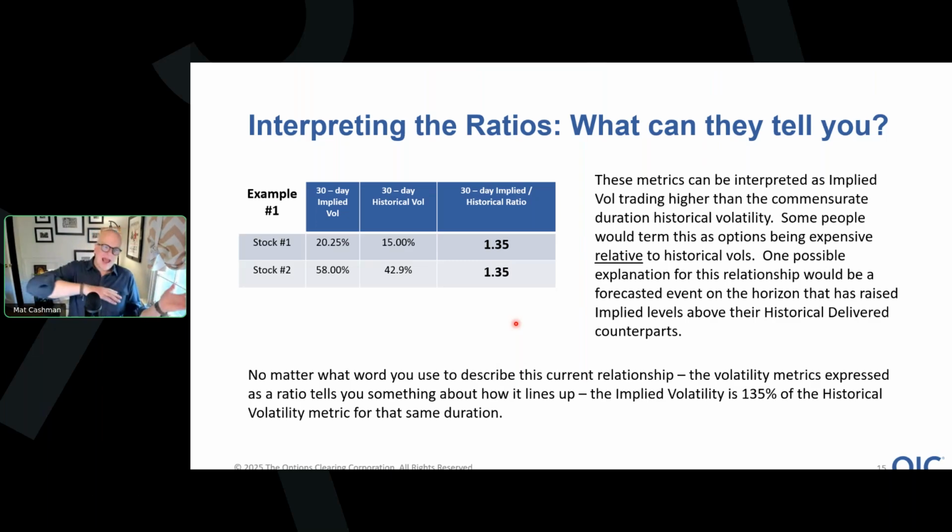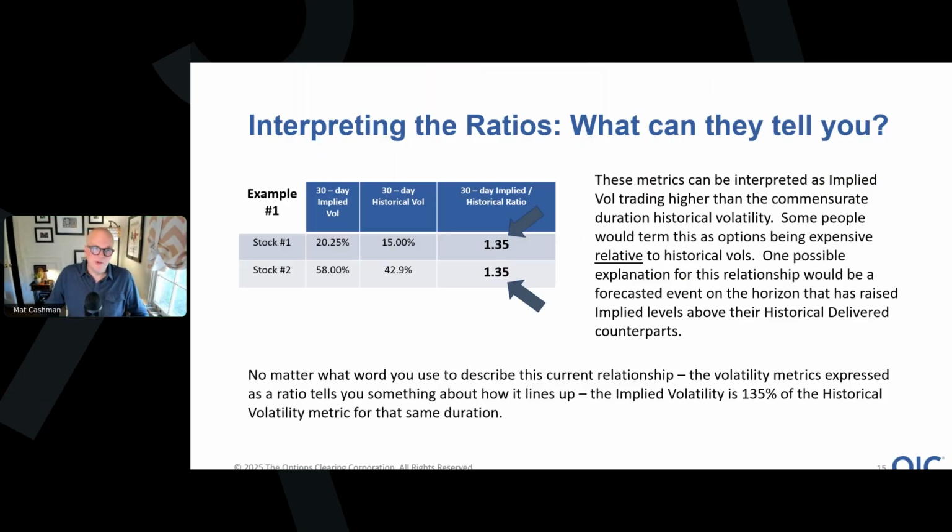And after that happens, generally speaking, that same event comes in as far as implied volatility is concerned as the actual underlying anxiety about movement is pulled out of that situation. When people become more sure of things, they tend to sell implied volatility or lower implied volatility as certainty becomes more a part of the horizon. And so in this case, what you're really seeing is that implied vol is just higher than delivered vol over the same period of time.